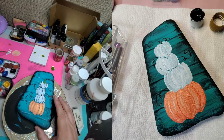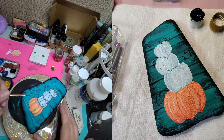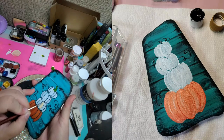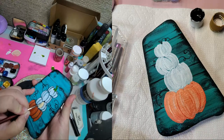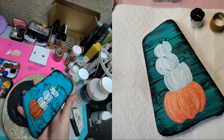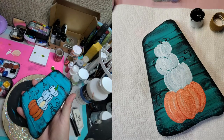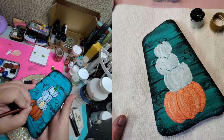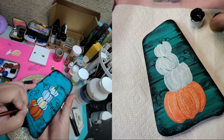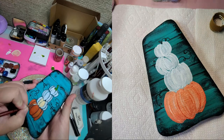Diana, I'm color mixing. Let the record reflect that I am color mixing. I can't find my mixer. So I get that nice creamy.